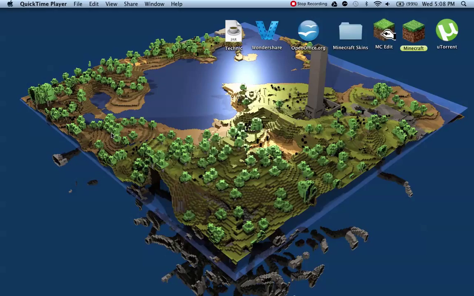I know some people like me have a Mac, and so it's kind of hard to download mods or a mod pack, because you have to type %appdata% in the Finder or whatever, and it doesn't do anything. So it's very complicated. This is probably one of the easiest ways I have ever done. You don't have to go into your .jar folder or anything.